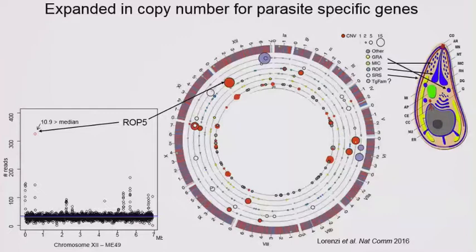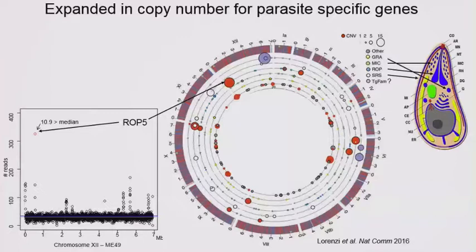Another way that selection pressure can happen is by having copy number variation. So the gene can be duplicated. One copy can retain its original function, and the other copy can mutate and possibly find new additional functions. So this is one way to look for genes that are under positive selection that may be giving selective advantage to the parasite.